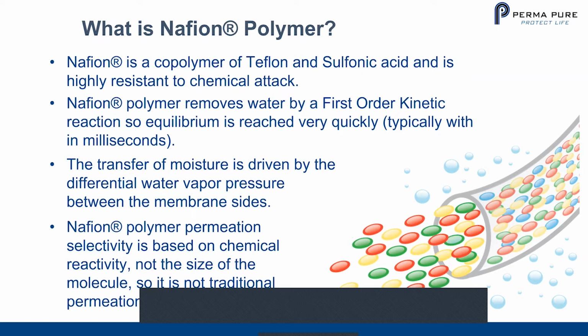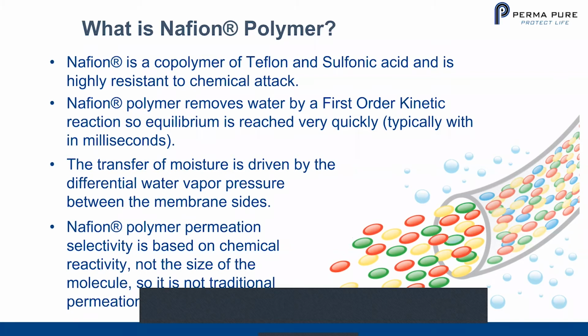And here on the right, you can see a representation of a Nafion tube with the flow moving from the right to the left. Actually, for humidification purposes, we're going to do it the opposite way. We're going to flow from the left to the right. So your sample that you want to be humidified is represented by the red, green, and yellow jelly beans, and it is moving into the Nafion tube. And there you have the blue spheres putting water into that gas stream based upon the vapor pressure differential and humidifying the gas stream.